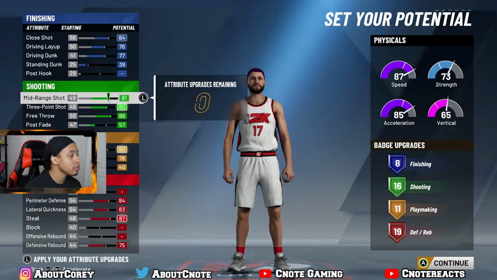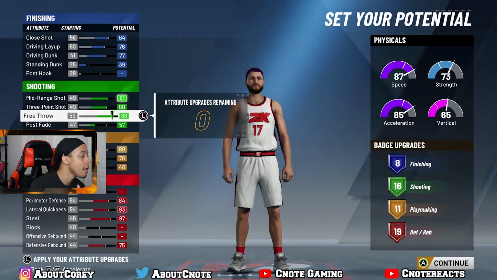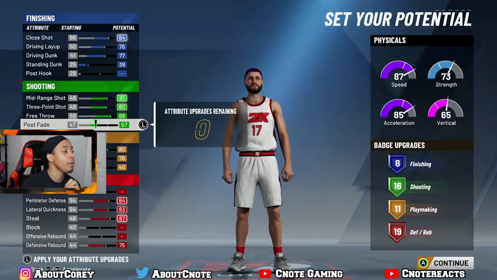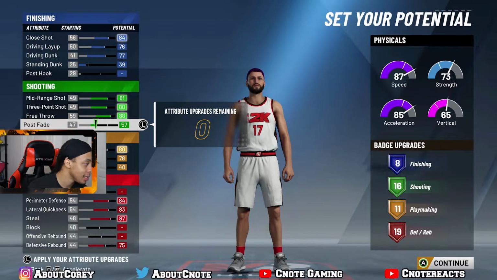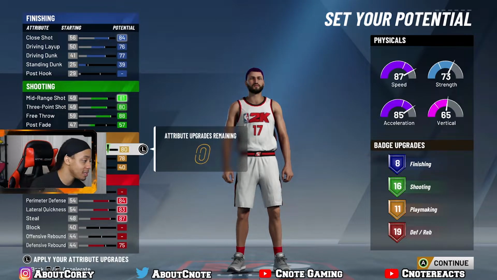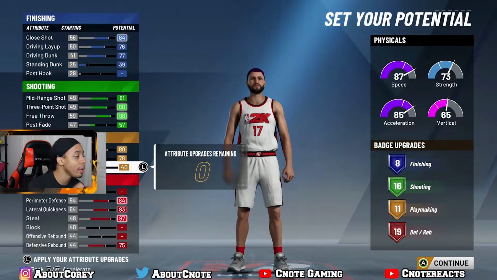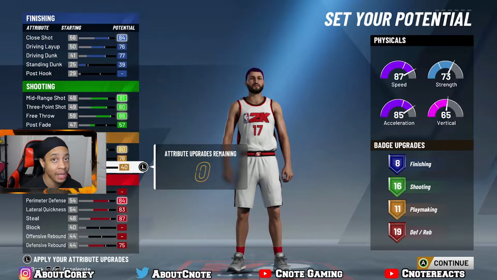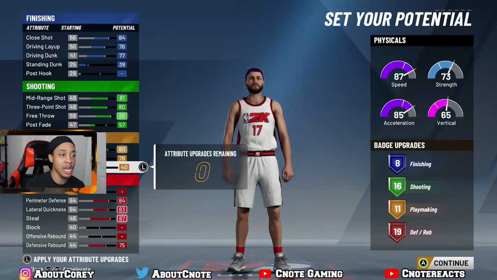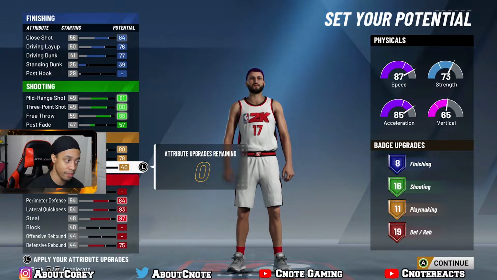So when it comes to your shooting, mid-range, 81. Your three-point shot would be an 80. Your free throw would be an 88. And your post fade would be a 57, giving you 16 shooting badges. When it comes to your playmaking, pass accuracy, an 80. Ball handling, 78. Post moves is going to be a 40, which will then give you 11 playmaking badges, which is pretty much all we need. We're not looking to be a primary ball handler, so this is great. You know what I'm saying?